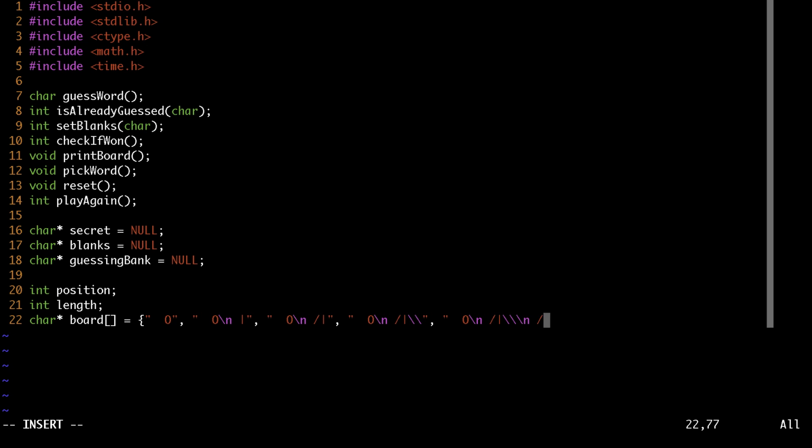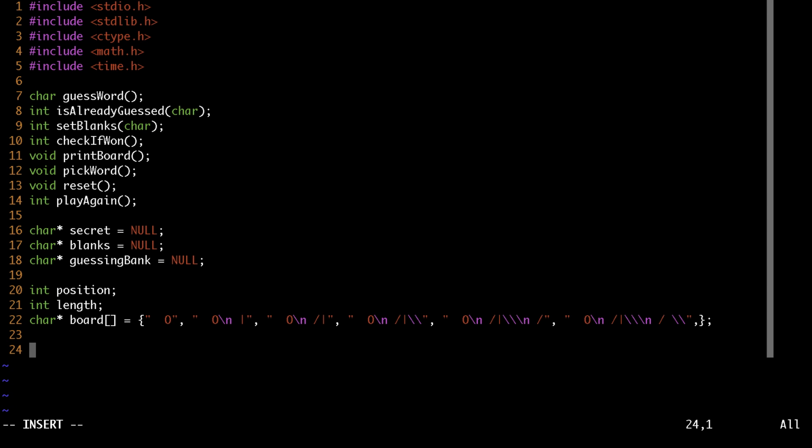A leg for the first. And then the last level is going to be a new line, hand, and then that leg and that other leg here. And this is what we need for our body. This is our body. That's it.